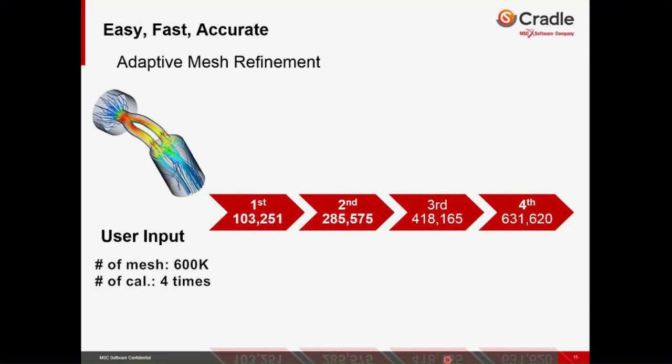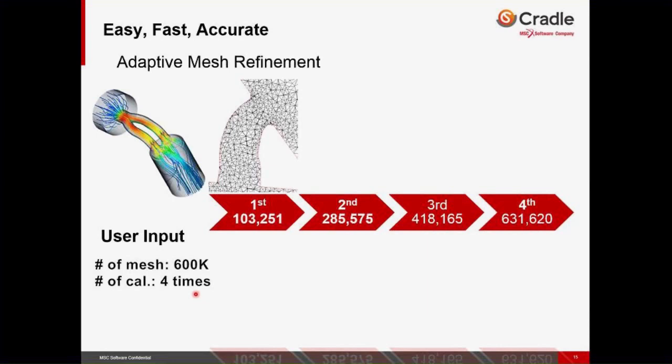Now, speaking of mesh, if you don't know where you should refine, then that might be a problem. For that kind of situation, we have a capability called adaptive mesh refinement. What you see here is an example of a cylinder port in an engine. As a user input, you specify the number of elements that you want to use as the maximum, and you specify the number of iterations of the solver. What's going to happen is that, depending on these specifications, the preprocessor and solver will automatically create the first mesh.